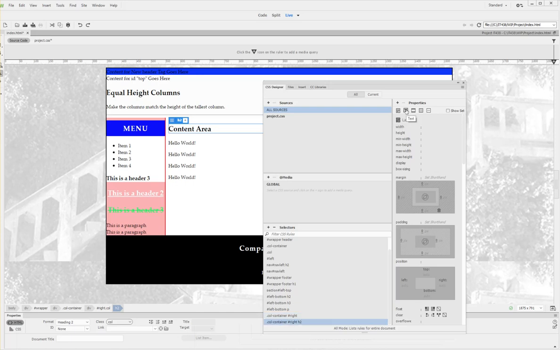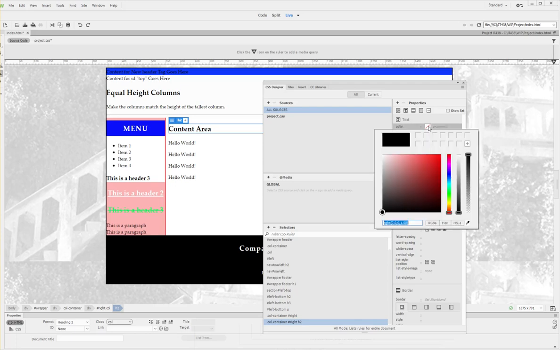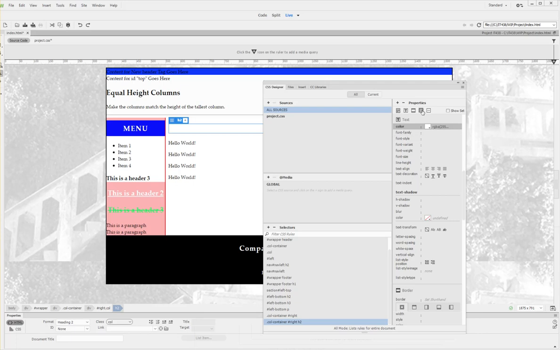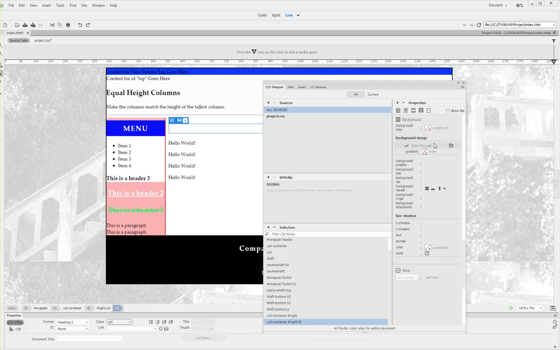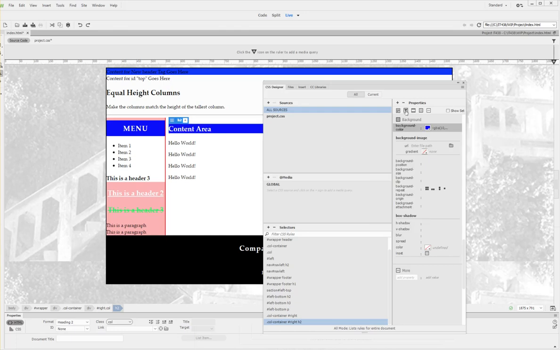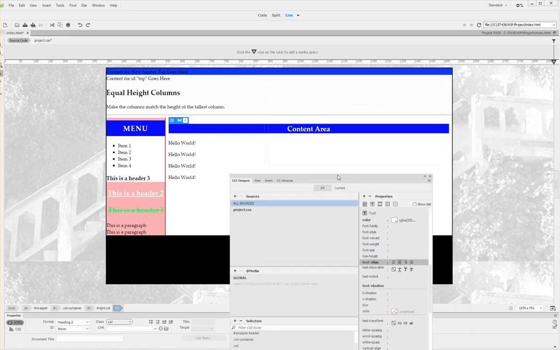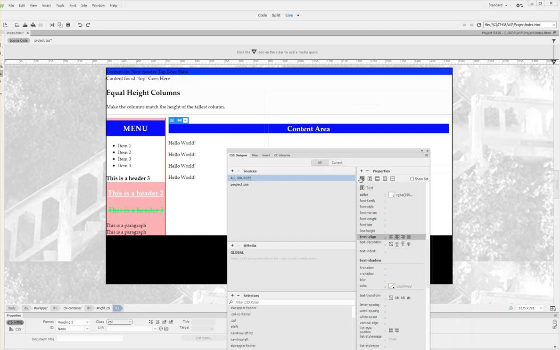We're going to make the text, and let's make the color blue, rather white. And let's do the background color. Now, I wanted to make it the same color as this. So I can go and look and see what it is, or I can use the eyedropper and just sample it. Then we're going to make it centered. And we're going to put a little bit of padding on the top and then the bottom.